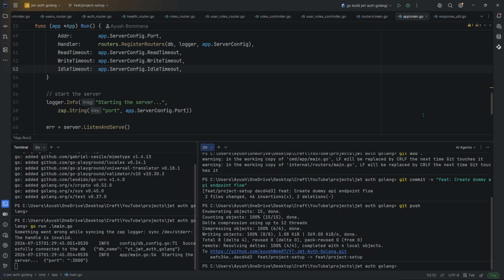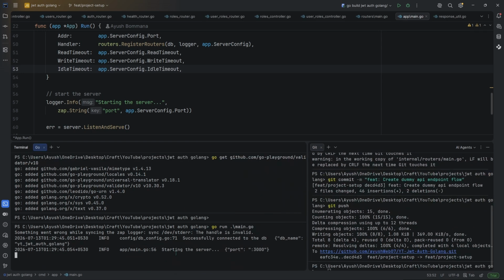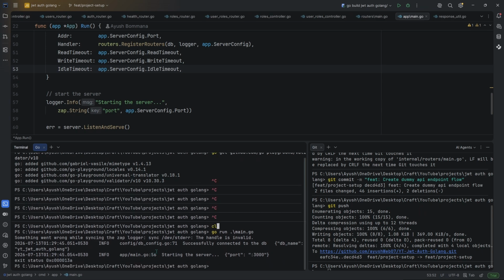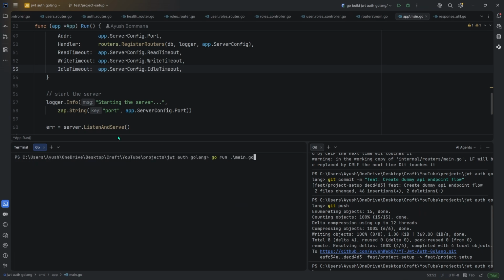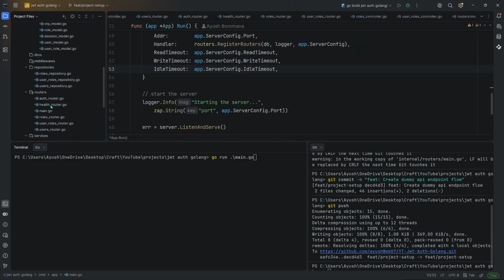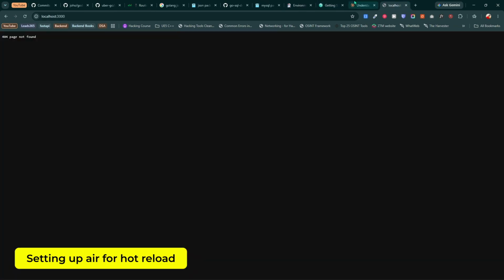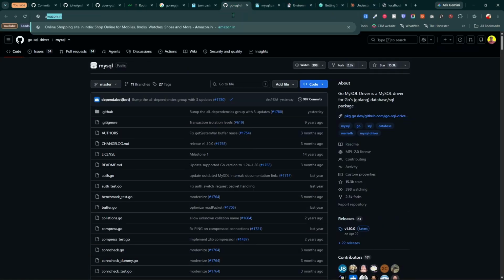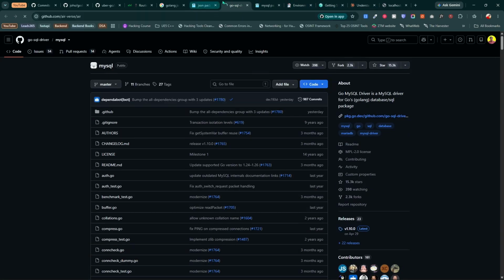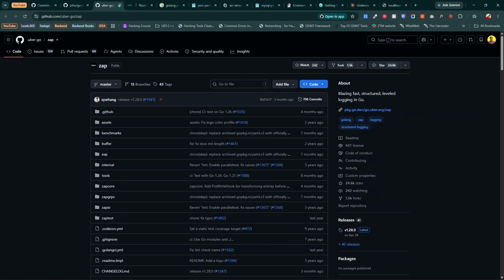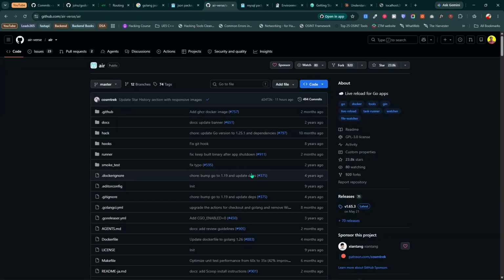Now once that is done, you will see that whatever changes that we have made, they will not be immediately available. So we just have to cross it, and then we again need to do this go run main.go, right? So a very good solution to this problem is air. So if you come to your air, I do believe that they have this air-verse package, and this is what we use for live reloading.